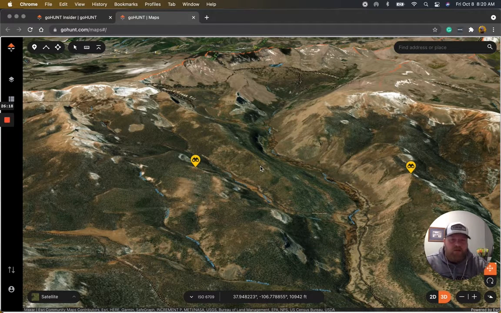If you wanted to create polygons and areas of focus, one thing that I've done is early on I learned that I can only hunt so much area in a given day. And early on I had to plan that out because I would get over ambitious on my e-scouting side and just start dropping plan A, B, C. Well, they'd be 10 miles apart in terrain like this, and there's no way that I could actually do that. And so over time, in the beginning, I would drop polygons and say, hey, here is my day one focus. It allowed me to stay focused and planned and not try and over plan for what I could actually do.